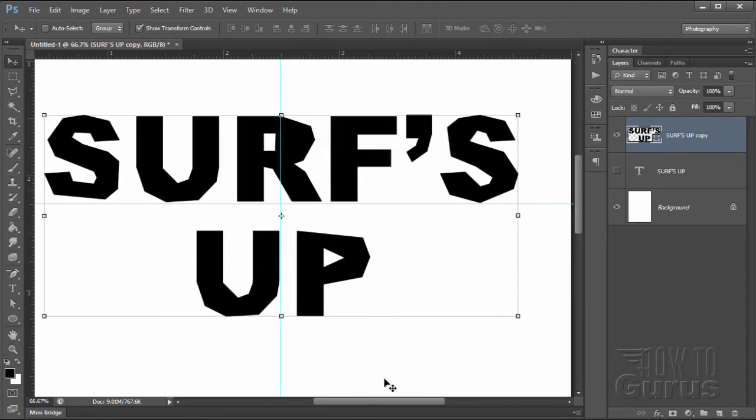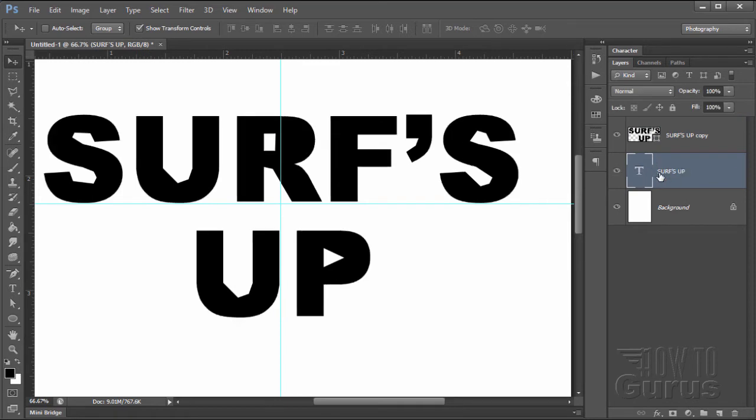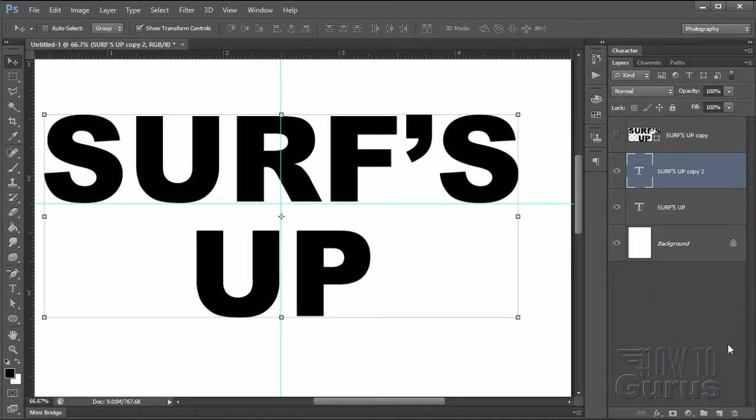But for right now, let's first make a copy of our original text. Let me hide that one. Make a copy of this original text, drag it down to the new layer button down there and drag it above the background text in here. Let's hide the original. I'm keeping that one around just as a safety.